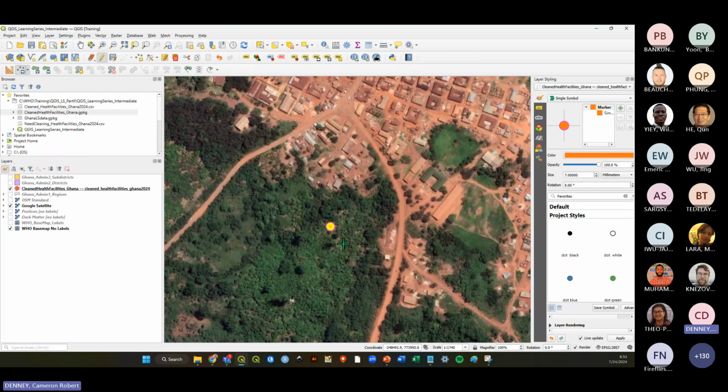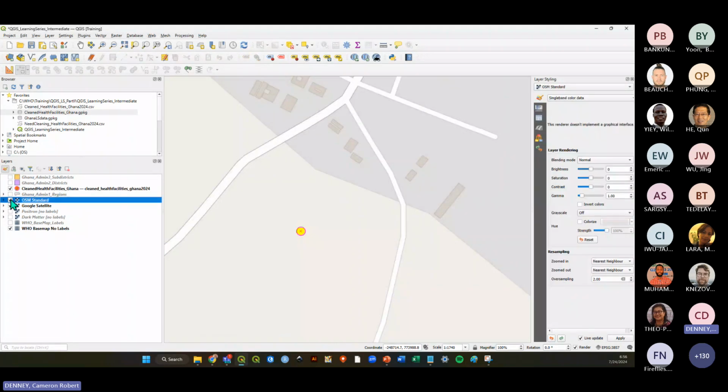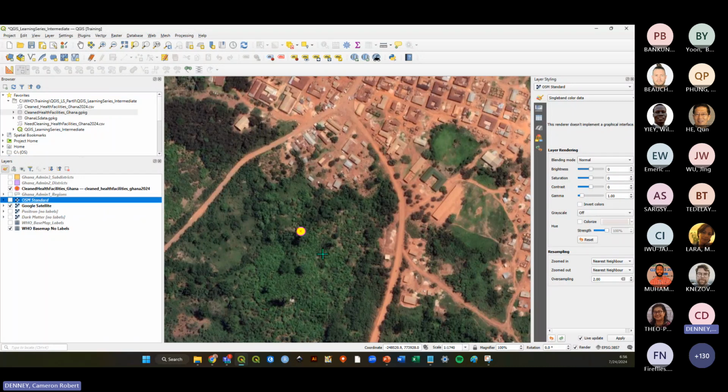Now I'll have to decide in my situation, I'm not sure where this point belongs. It was right here originally. So I'd have to do some investigation and maybe decision making around where this health facility truly is. For our purposes today, we're just practicing, so you can move it anywhere.